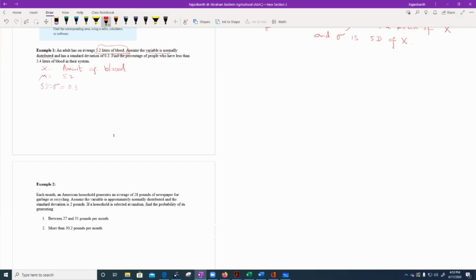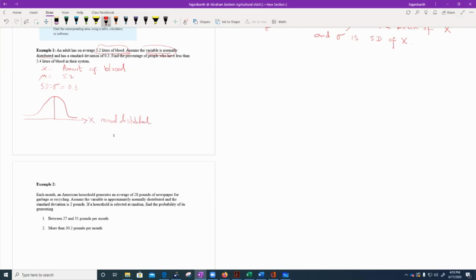So if you have such a problem, first of all, draw a normally distributed curve, because we know now x is normally distributed. It is given in the problem. Therefore, I am free to draw the normal distributed curve. Remember now, unlike in 6.1, now you don't have 0 here. This is now not z, this is x, right? X stands for normal distributed now, not standard.